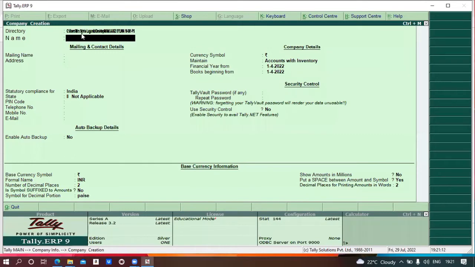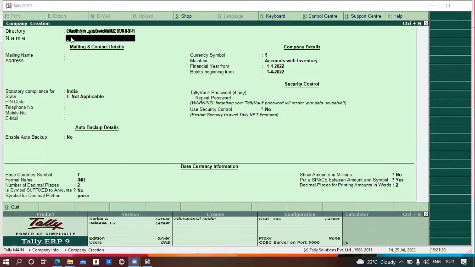In the main way, we would backspace the first 2 numbers and type the reg numbers ourselves. But in the shortcut where we just drag the folder to Tally, the directory will show that your work is on the desktop in your name and registration number. So then you have nothing to do with the directory. This time around, we shall not backspace. We shall just continue with creating the company.